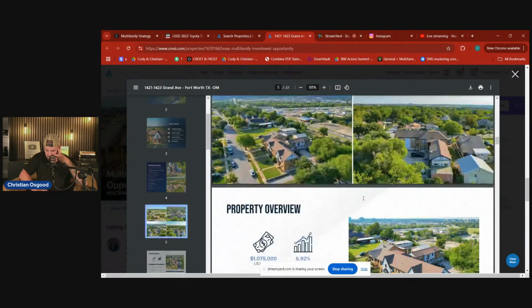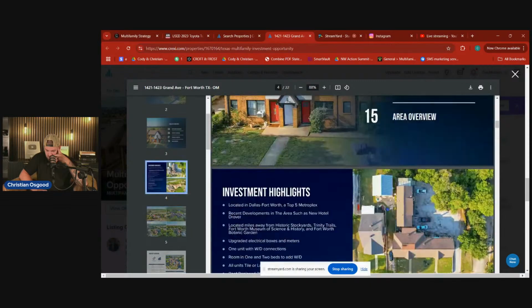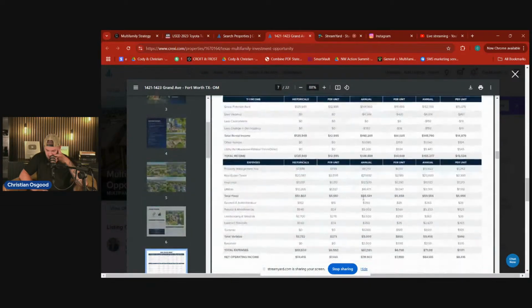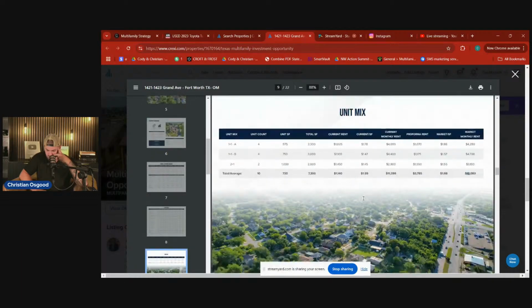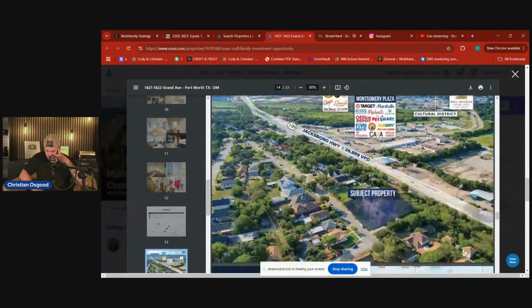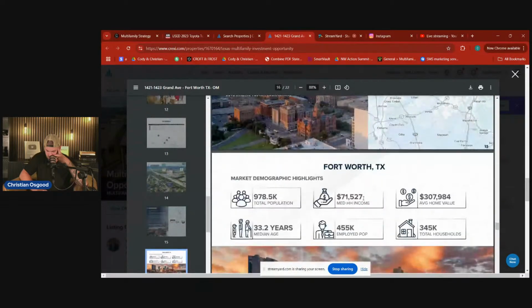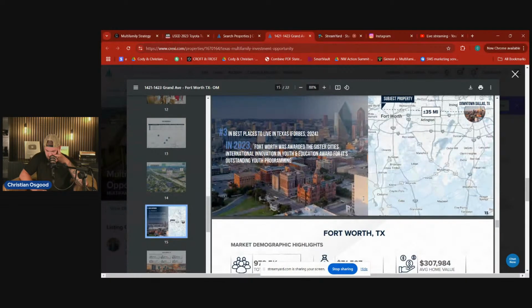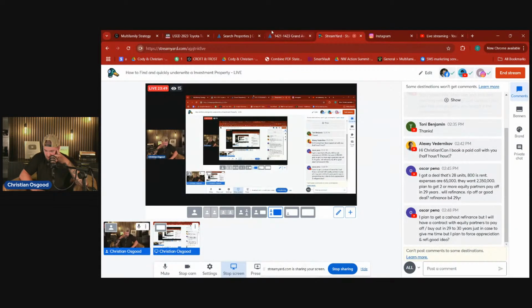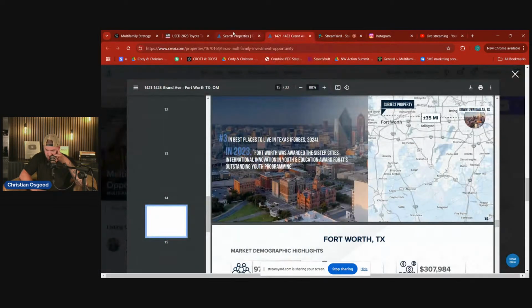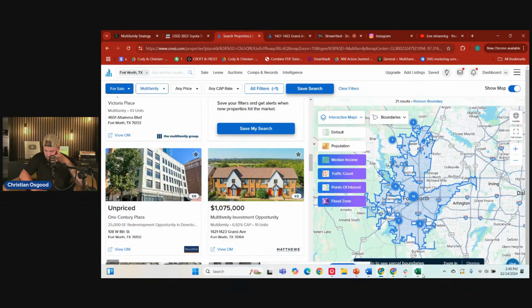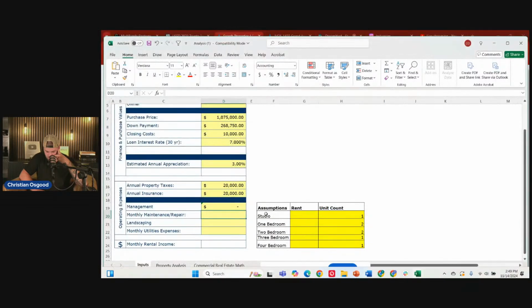Did I miss it? I don't think I did. When were you built? Tell me. Rolling through. I'm not going to waste a bunch of time on this if we're not finding it. We're not finding it. Well, I know the roof's new in 2020. It looks decently new enough. Let's just go ahead and dive back in the calculator.